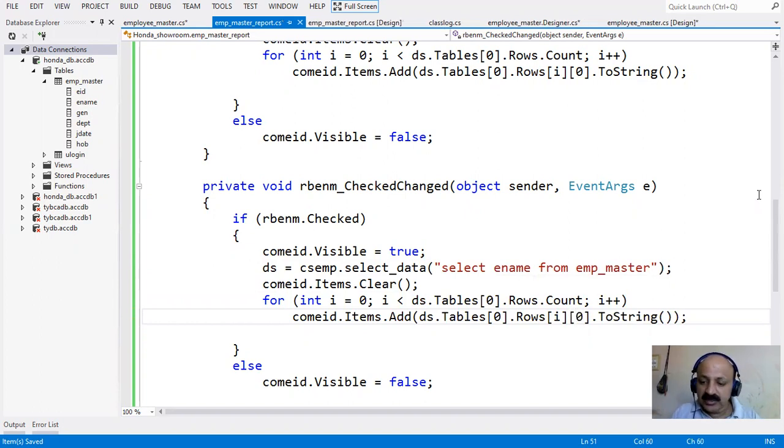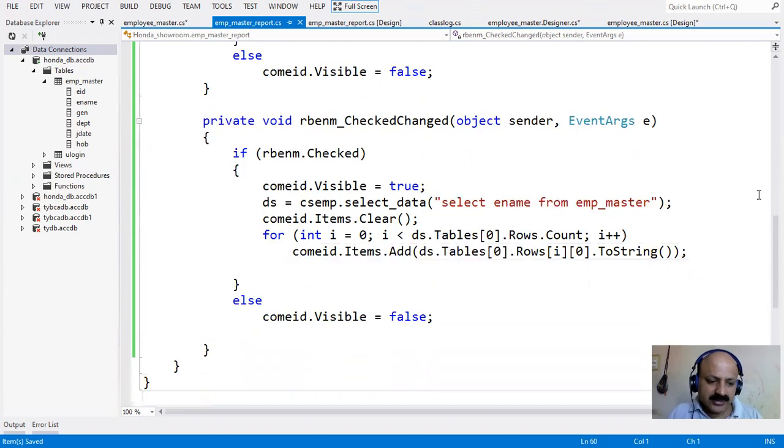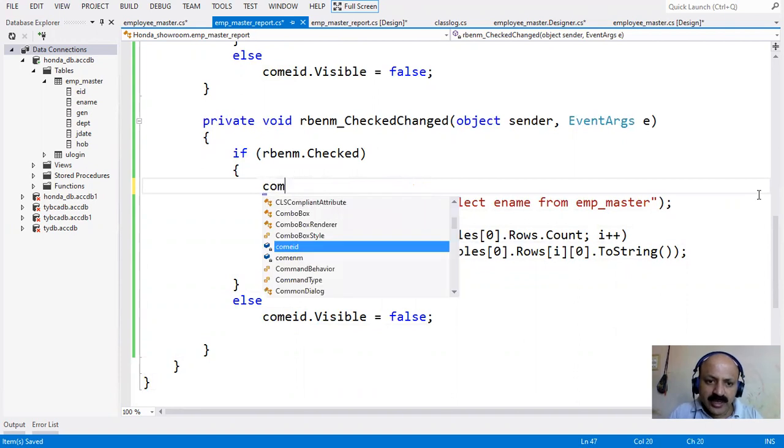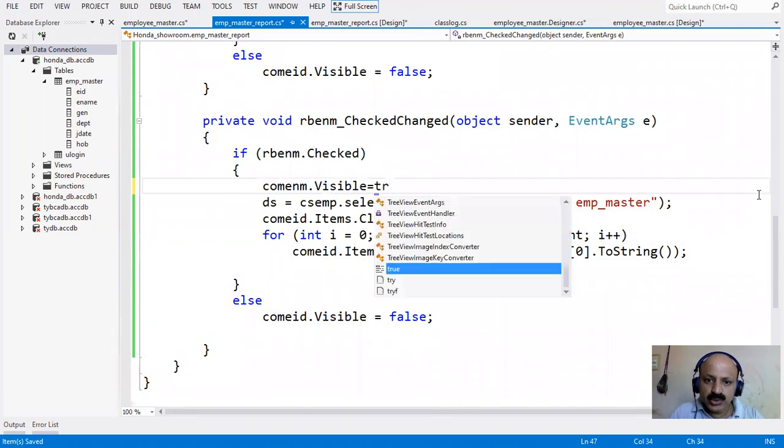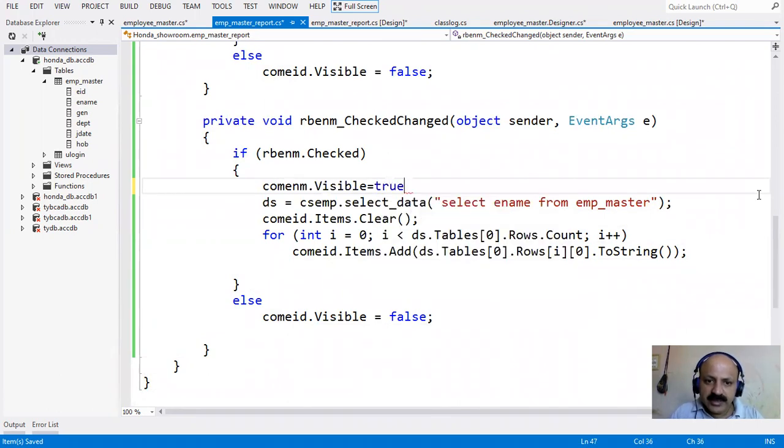Let us check that filling coding perfectly. So we take two combo box fillings. Here I also change the combo visibility, all are changed. Here the combo and that name are required, so set Visible to true. And here I first also change the combo e name, directly change, okay, false. And now the combo here is also e name, employee name, and here the filling is also combo name. So all are perfectly well.